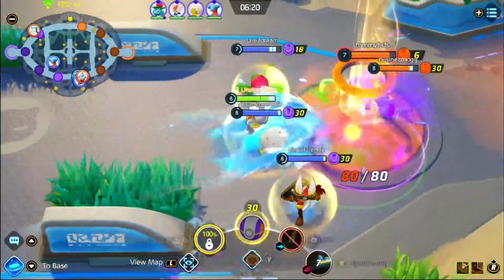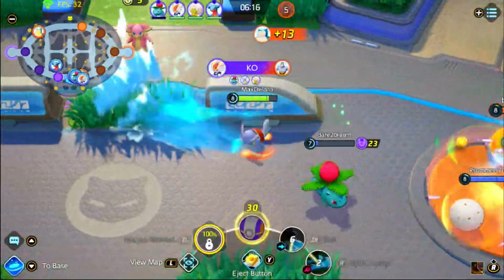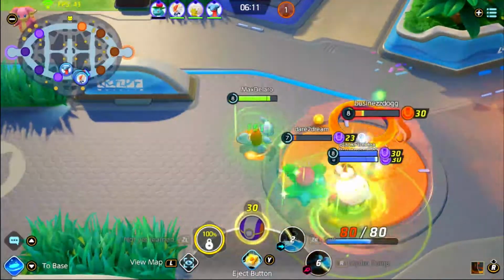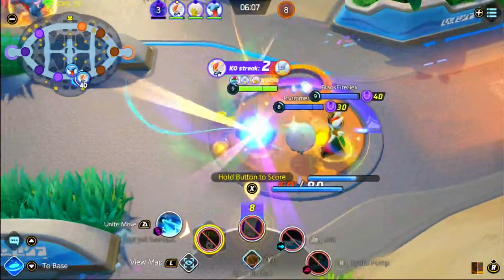So here, let's try to use our Surf. You see, pushed him clean back. And he pushed me back with Surf. So it goes both ways. But it's good for us to show the dynamics of this. So after I score what I told you, I'm going to do a Surf.